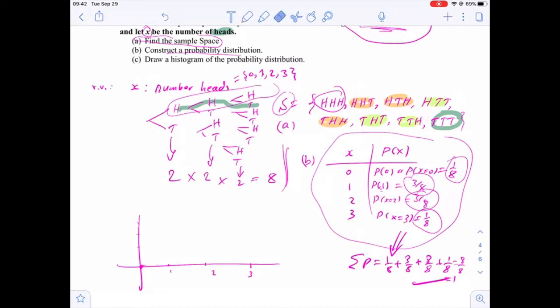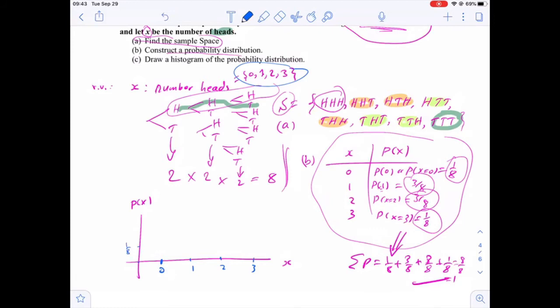Okay, now in order to graph this histogram, we put the values of the random variable here. This is x and this is p of x, the probabilities. And here we put, for example, 0. You don't need to put it here in the intersection, so you can just put it here to the right. And 1, because this is not the xy plane, this is random variable probability plane, so x represents just a value of the random variable, and here 0, 1, 2 or 3, those are the values of the random variable. And here we have probabilities.